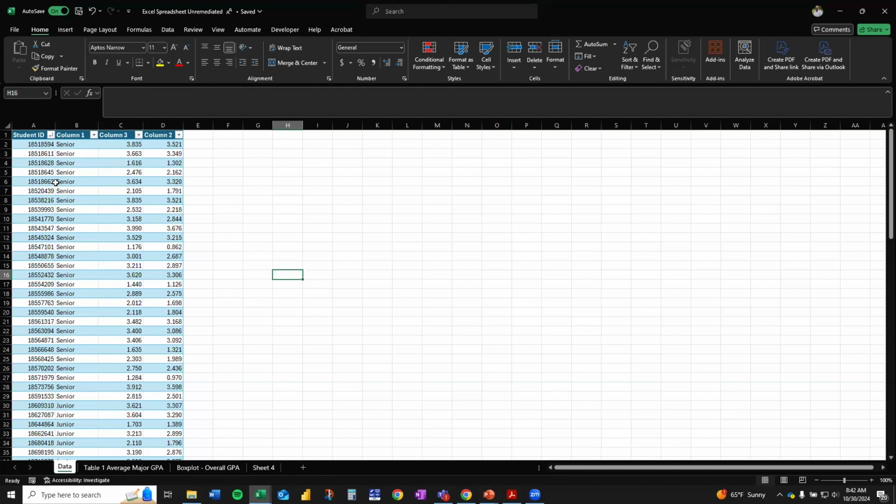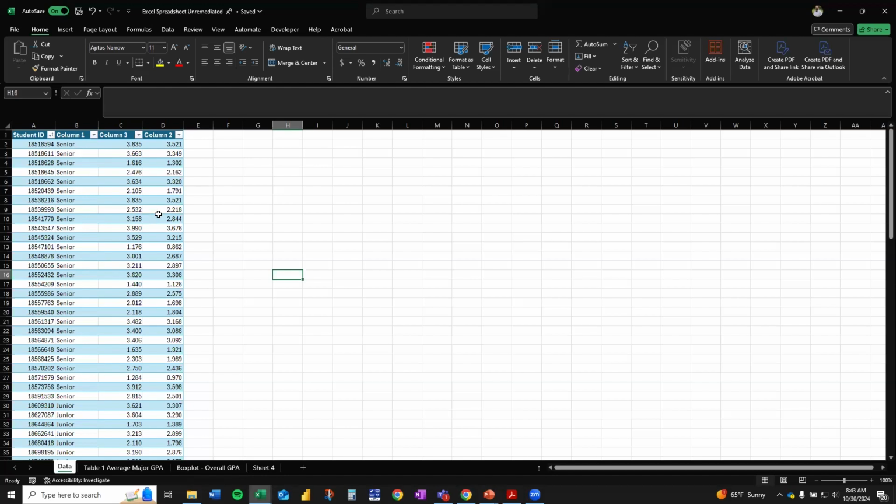As you can see here, we have a database that's got 4 columns. There's column 1, 3, and column 2, as well as a student ID. It looks like perhaps this is some kind of numerical data about students, but we don't have any descriptors up here. Column one, I might guess, is maybe their class ranking, since there's some seniors and juniors listed there.